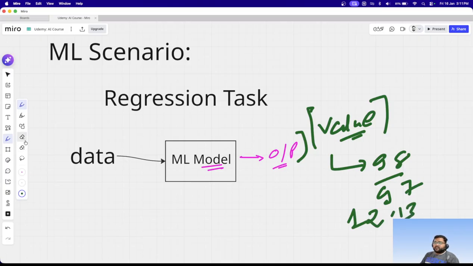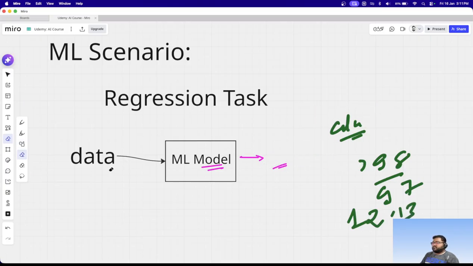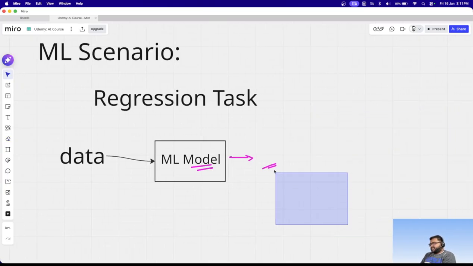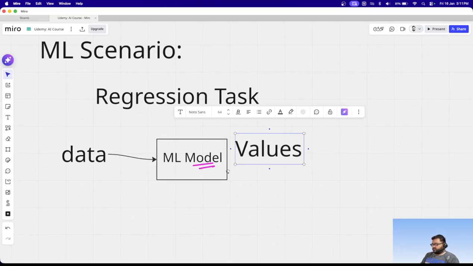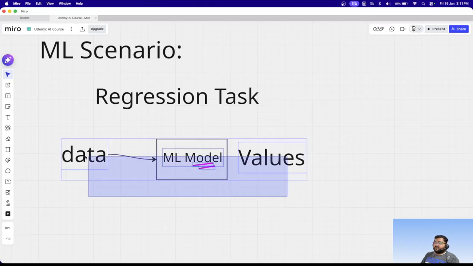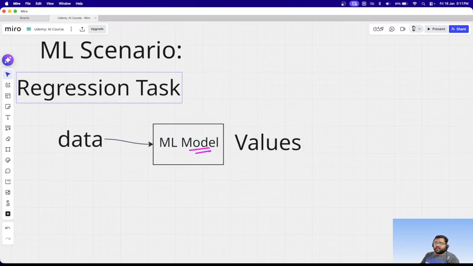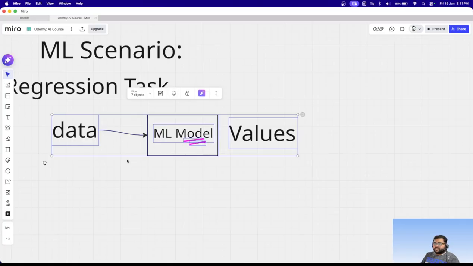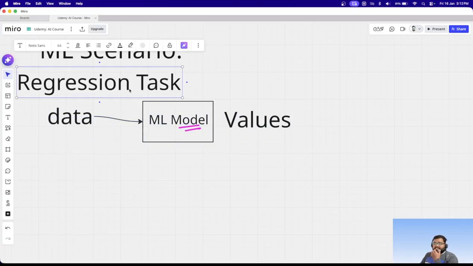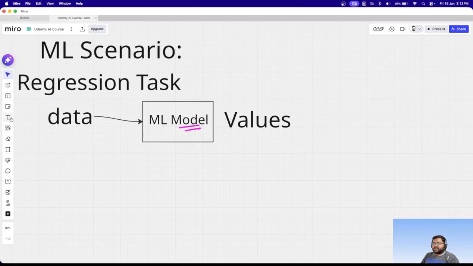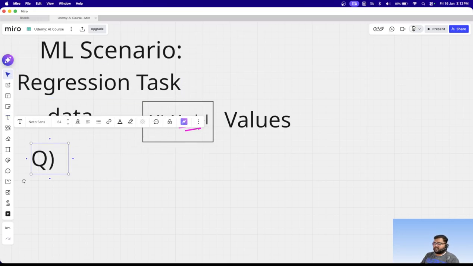So if I want to get such an output from my ML model, I will choose the regression-based task. The most important thing is that the output will be a value, so that will be an array of values in here. Now, where do I have to use the regression task? Let us consider some scenarios here.